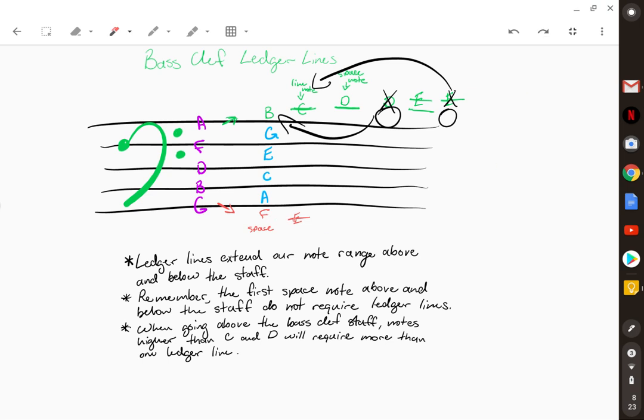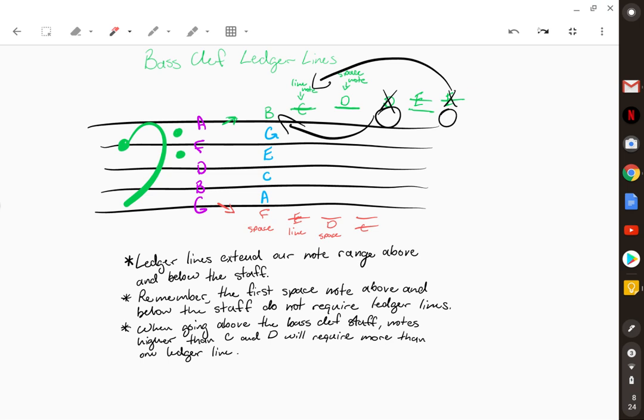So if we're going in alphabetical order, A, B, C, D, E, F, G, A, B, etc. So we always have to keep in mind that we're going in alphabetical order. We're going backwards in the alphabet if we're moving below the staff and going down. And this one again is a line note because it's got the line going through it. If we keep going below, our note is now going to be below the ledger line, and this one is going to be D.